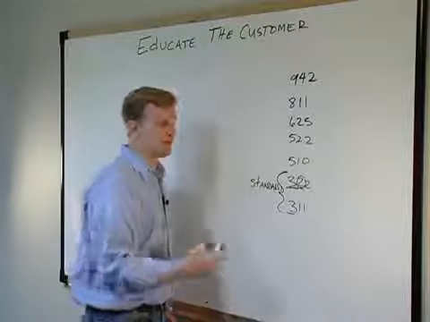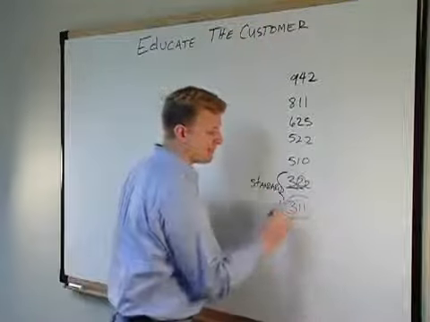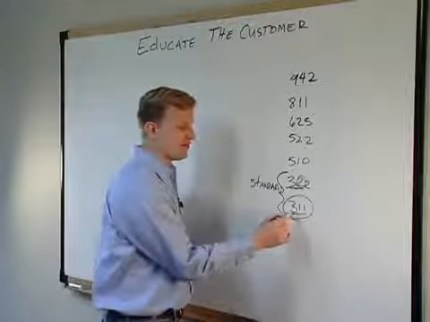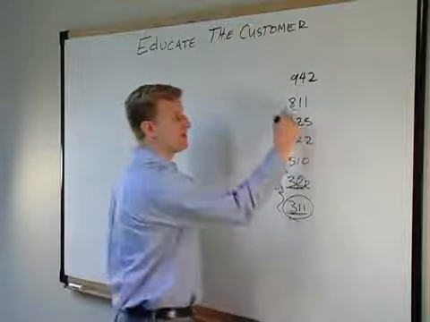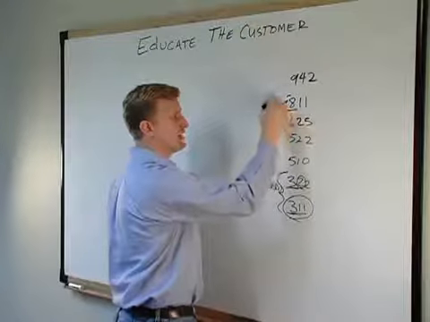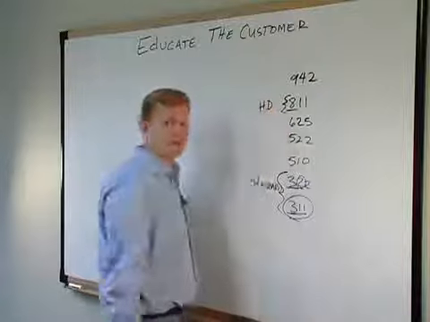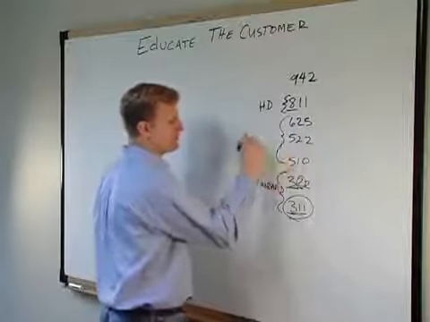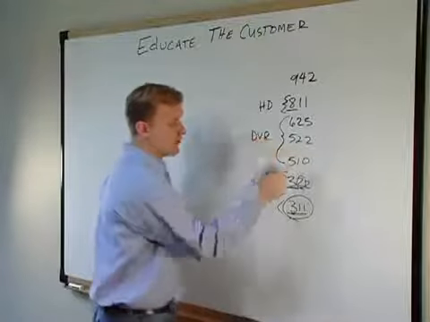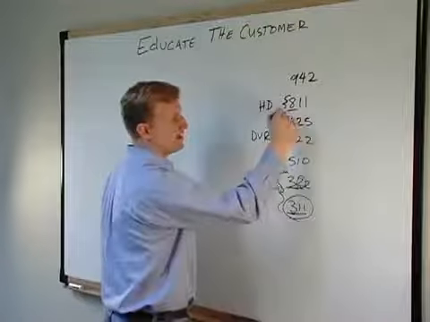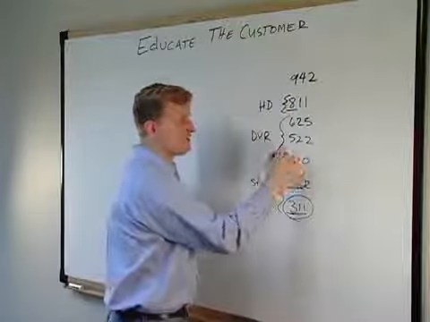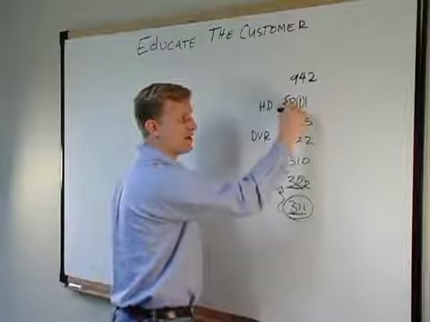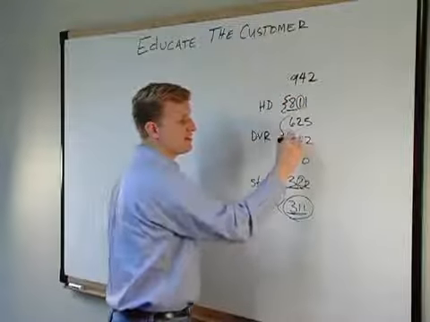It can run 2 televisions. We will hardly ever sell this, if ever. The only time that you would actually need to sell this would be if someone were to get an 811, which means if it has an 8, it's a high definition receiver. If it has a 6 or a 5, then it's going to be a DVR. But the only time you'd ever sell this is if a person got an 811 plus a 522. This would run 1 television, as you can tell by this number right here, that means it runs 1 TV. This one would run 2 of them.